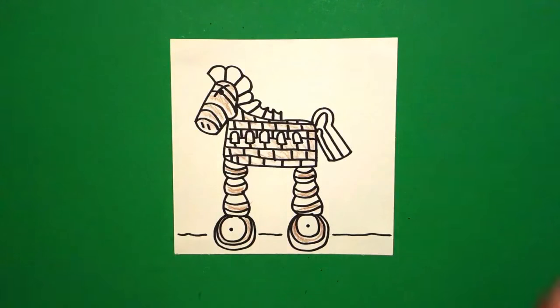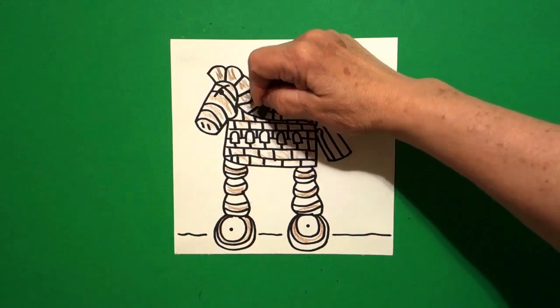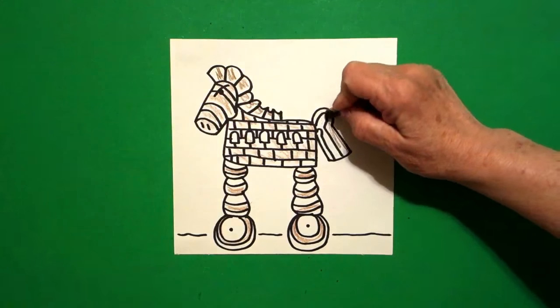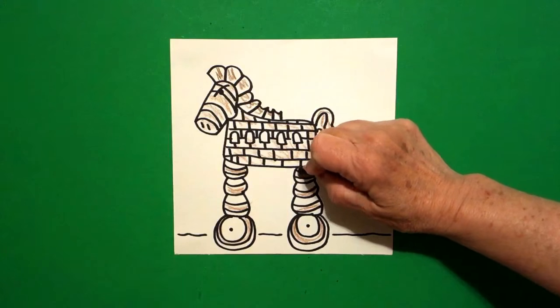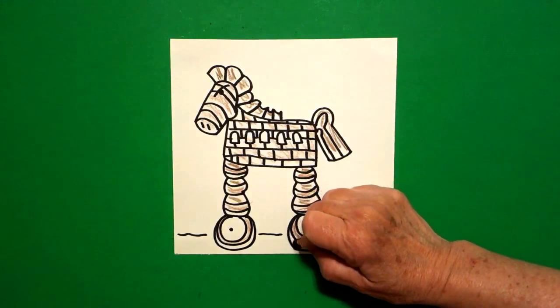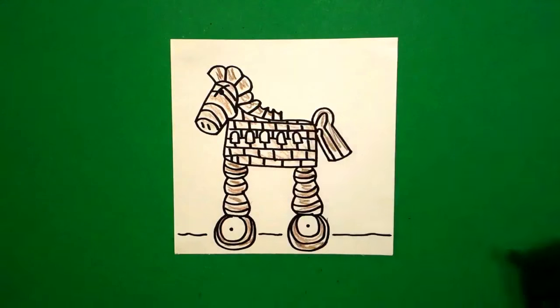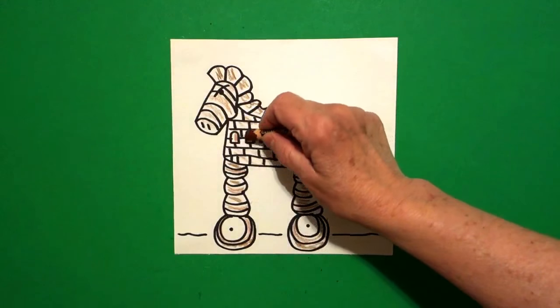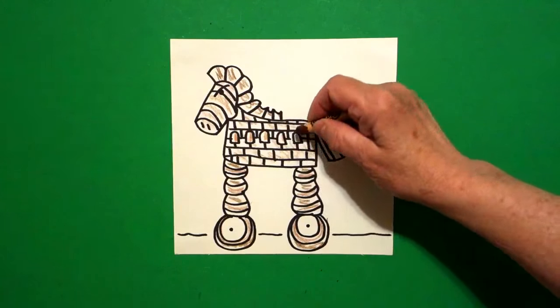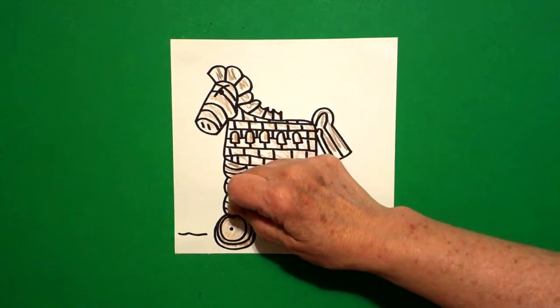Then I looked through my stuff and I found another brown, so I did my mane, this part right here, a different color brown, and I did the tail, a different color brown. I added a brown stripe using this color brown, and I did part of the wheel with this color brown. Now, some of you are going, hey, I don't have browns. I only have one brown. Then you use light and dark. So you color, use the same brown light, and then use the same brown dark. I even found another brown to do my little details. So for my windows and for the inside wheel, I did a third brown, and on my stripes.